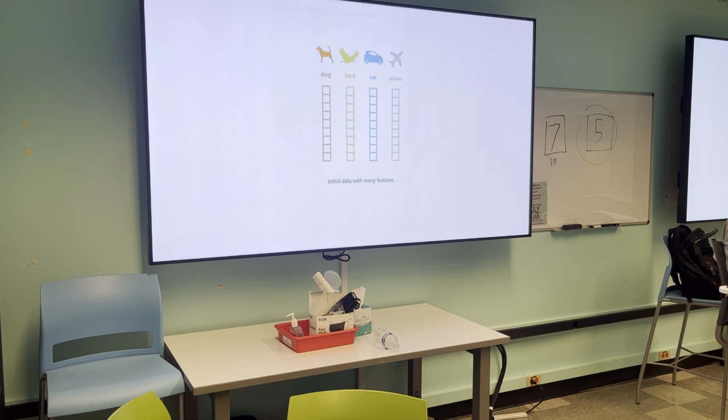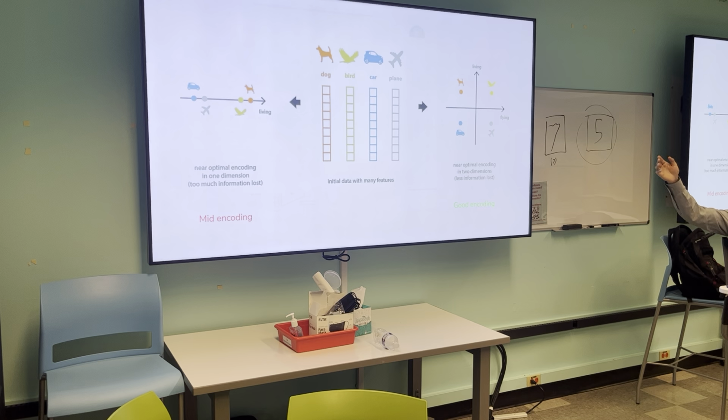Right. So let's look at a bad one first. We'll put them on a line of living. This is kind of what you're thinking about. All of a sudden, the distinction between a car and a plane, how is a plane more alive than a car? There's no real reasoning to that. This is the best you can get with one dimension. With 2 dimensions, it makes more sense. You can put them on, do they fly and do they live, and each one exists in a certain quadrant. So wonderfully, we found a way to take our data and encode it into a 2-dimensional space such that the information that is important is kept. We did this manually. Autoencoders do it through backpropagation.